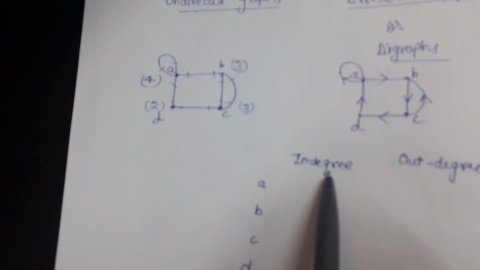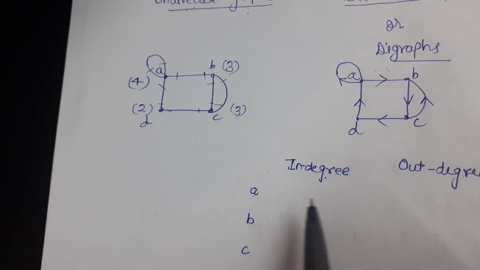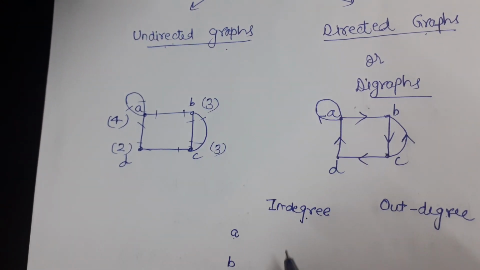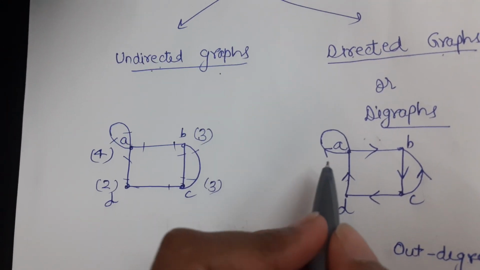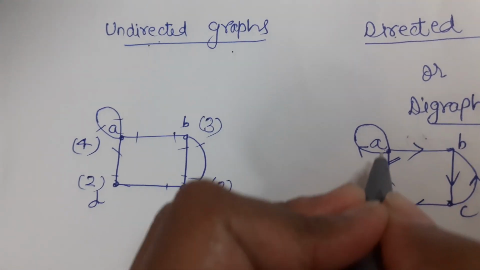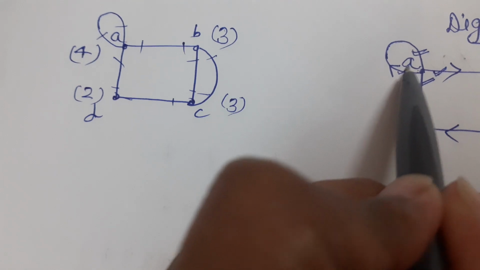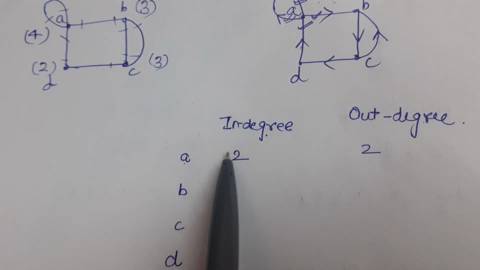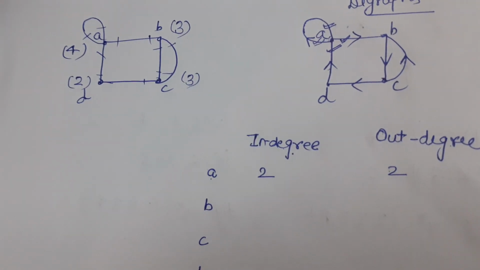So the vertices are A, B, C and D. In degree is the number of edges that are incident to A, and out degree is the number of edges incident from A. For example, in degree, look at this. This is the vertex A, the edges that are going into A. So this edge is going into A and this edge is going into A. So in degree of A is 2 and out degree, going out from A, is 1 and 2. In degree plus out degree becomes the total degree of A, which equals 1, 2, 3 and 4.